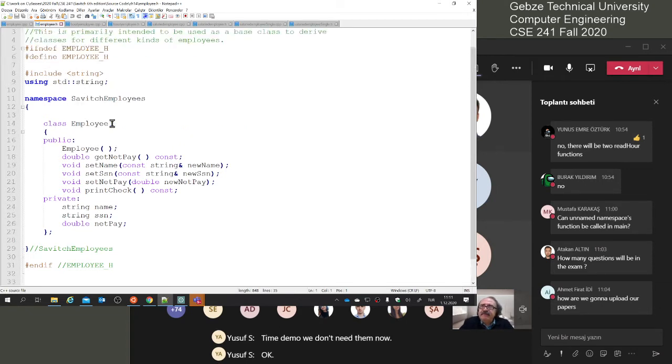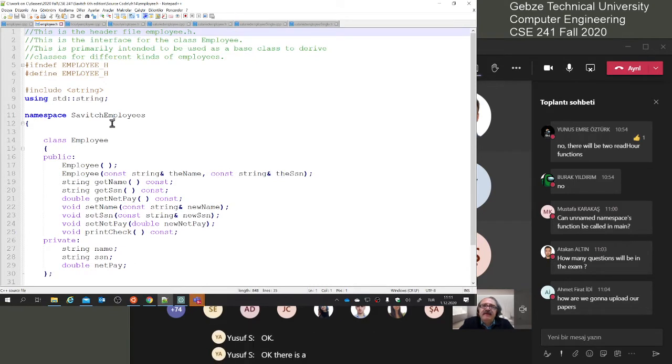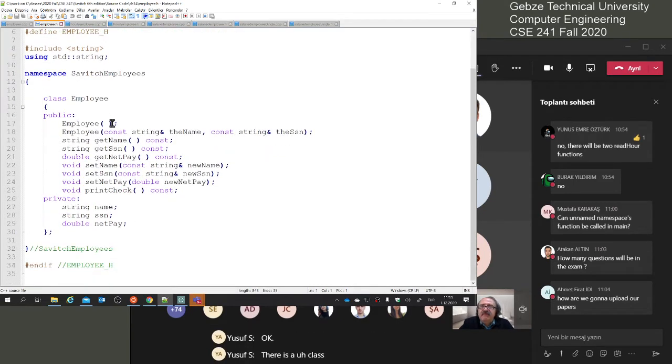Okay, there is a class named employee, çalışan in Turkish. And I am going to define this simple class. This class has a no parameter constructor.